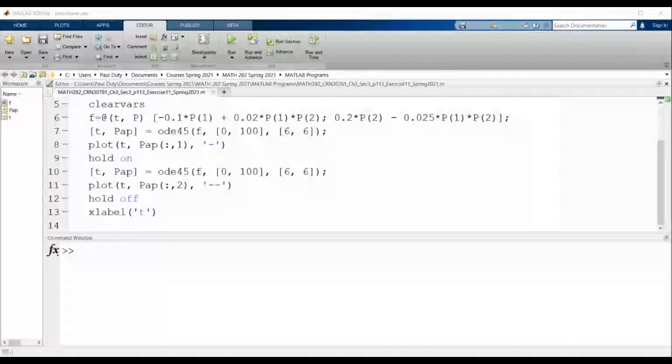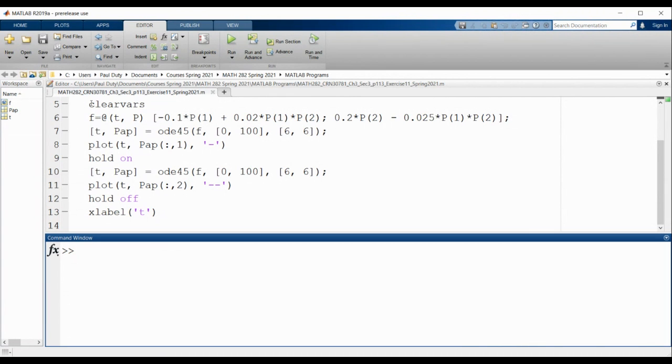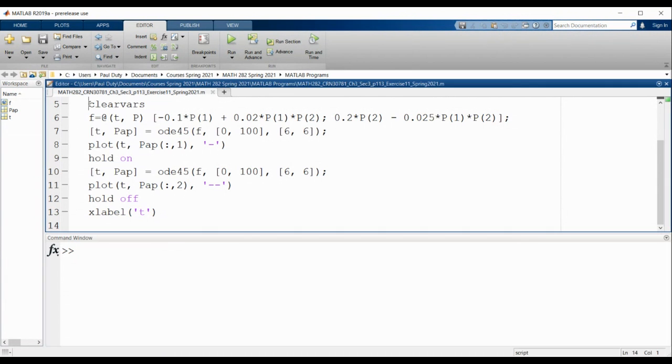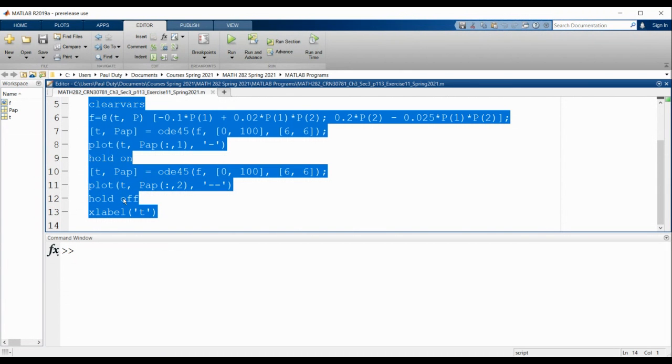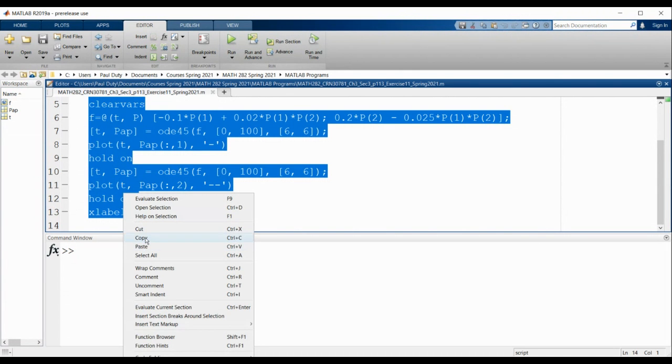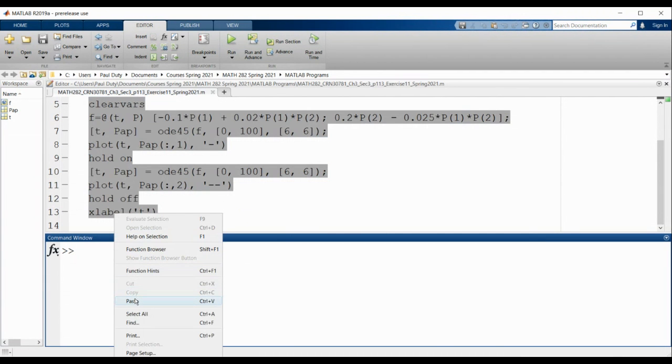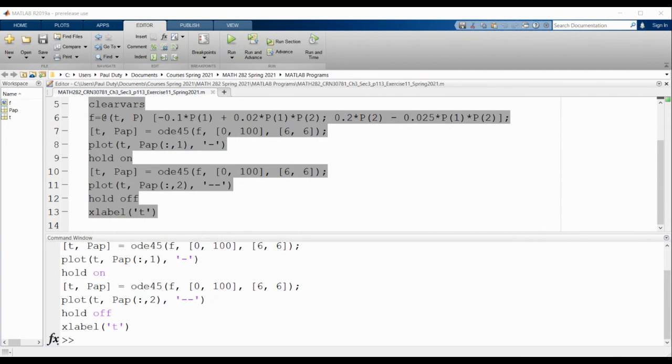Here we are. There it is, there's the program, and it goes with exercise 11, section 3.3. So what we'll do is we'll just copy and paste. I start out with clear vars to clear any old variables in my workspace. Copy and paste, and then I get a graph that's produced.